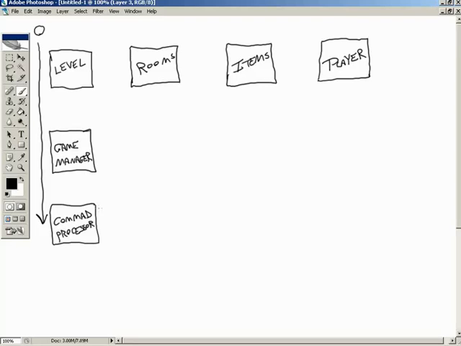Another way to look at it is that we've been talking about defining objects, but what you type in is just raw text. You could type in something that doesn't even exist. You could just type in the word cat. The game manager is not going to know what to do with that. It's not even an item in the game. You need a command processor to look at it and say, is this a valid command? And if it is, what to do with it.